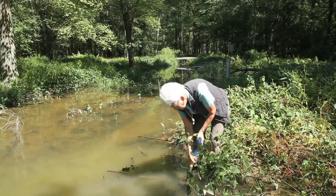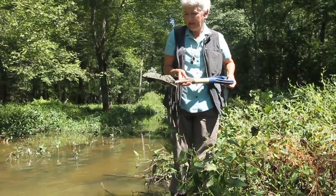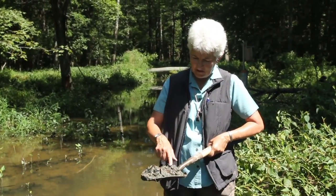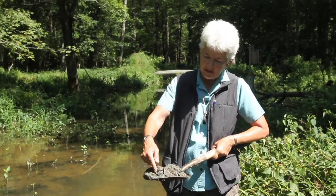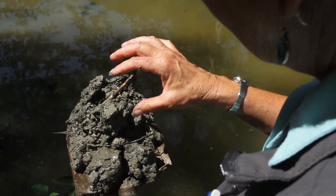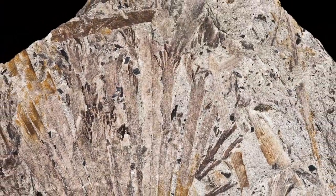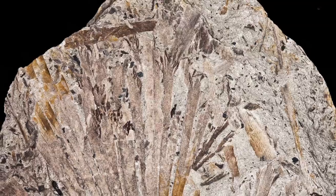I'm going to show you a little bit of this mud. The clay is very dark gray, and you can see there are bits of leaf — they're very dark. All it would take for this plant material to become a fossil would be for it to remain deeply buried and undisturbed until the sediment becomes rock. This could take many thousands or even millions of years.